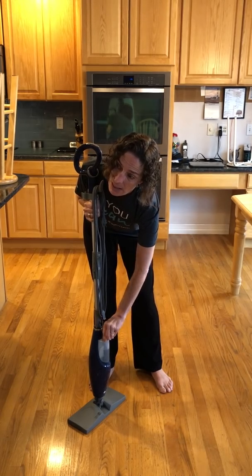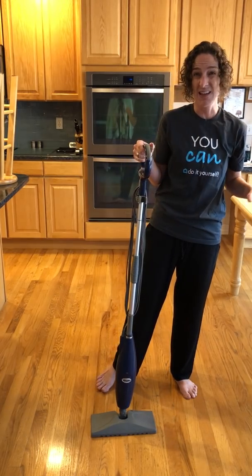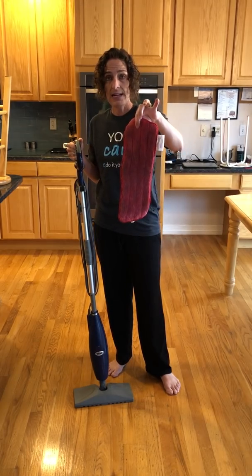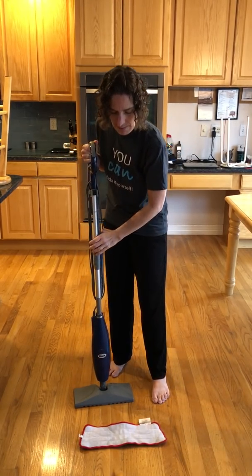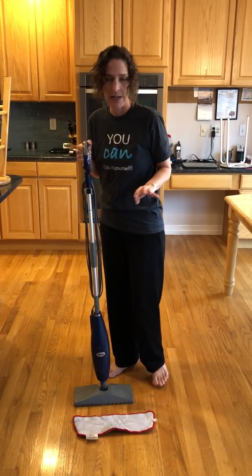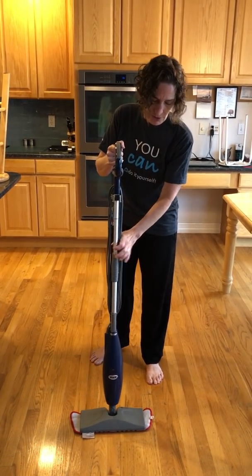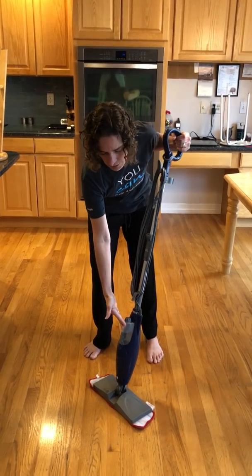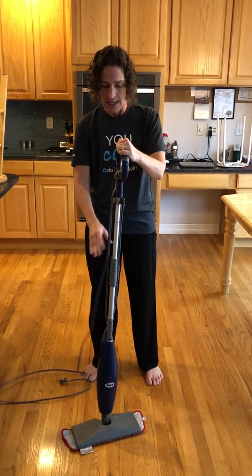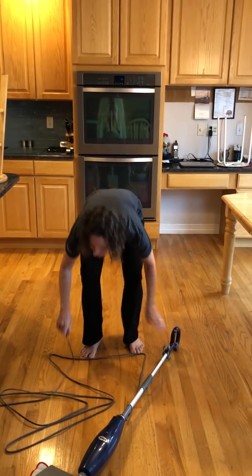Why distilled? Well, it keeps the components inside clean, because some people have water that is not fantastic, and then it won't work so good. So then with that, again, same thing, another microfiber reusable cloth. There are different brands. You can mix and match, generic versus brand name. It's your choice. And then same thing, there's Velcro on the bottom of this. You're gonna go stick it on just like that. Fill your water in. Distilled water, spring water works as well. You're gonna undo this and you're gonna plug it in. So let me set this down and plug it in.